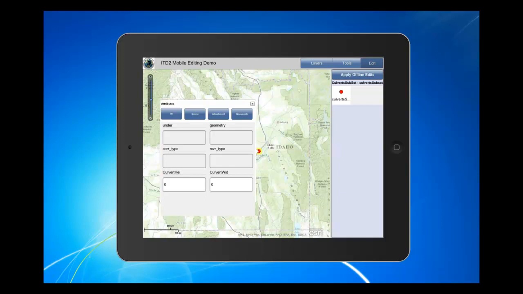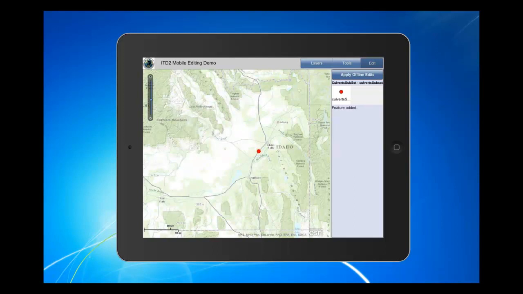Now you'll see in this window you've got 4 buttons. You've got the OK button, which will send that information to the back end. If we had opened that point and edited those attributes once we'd added it, we could then hit OK, and that would then update the server with that info. There's a delete button there. There's an attachment button which will actually open the camera on the device and attach a picture to that feature. And there's geolocate, which will actually move that point to your current location. So we're just going to OK that for now, and that will have updated the server with that data. So we've added one point to the map.